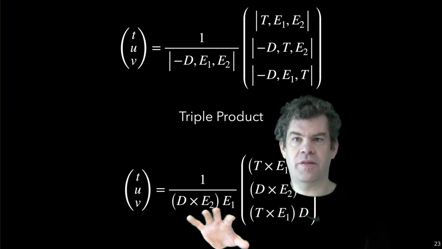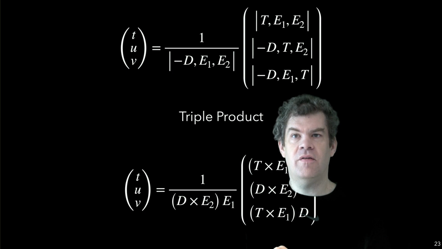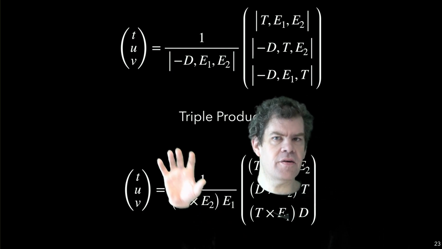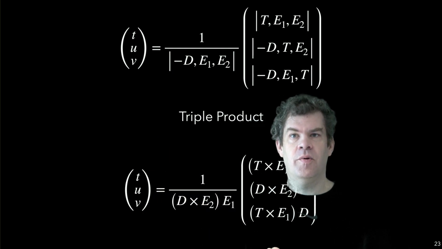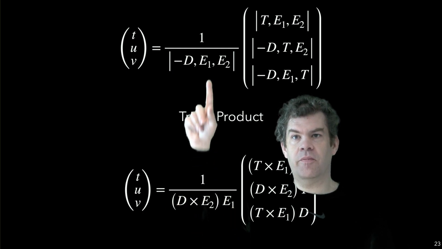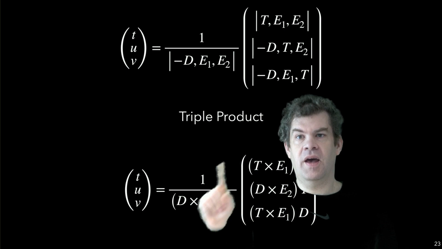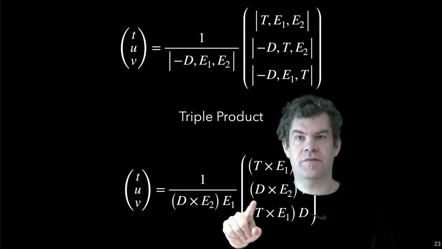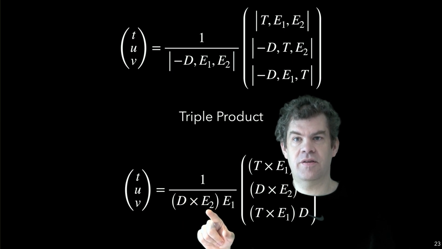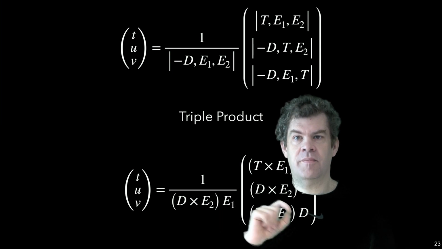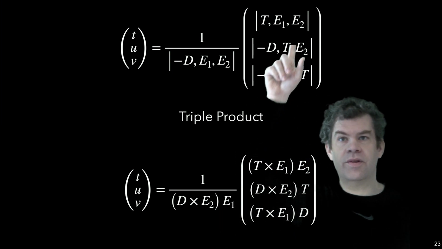You basically just run this through with all variables, and then you compute the determinants with all variables, and you see that in the end you get the same result. And this only works this easy with 3 by 3 matrices. But nonetheless, it works for these. Okay, so basically I can rewrite this here as D, notice the minus is gone here, and notice that the order of these two vectors changed. So it's D cross E2 times, this is a dot product here, times E1. And I can also do the same on the right hand side.